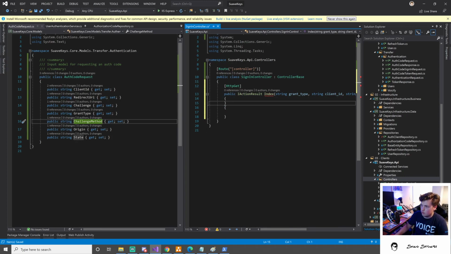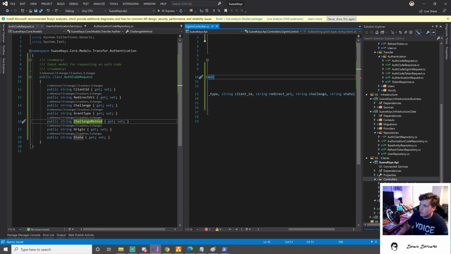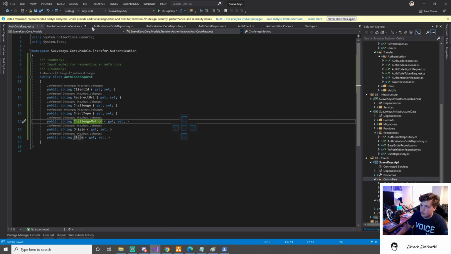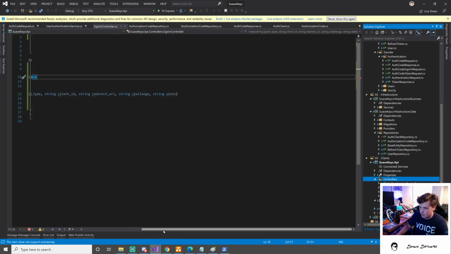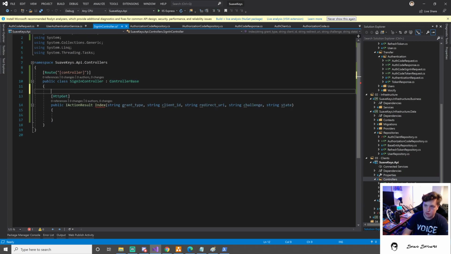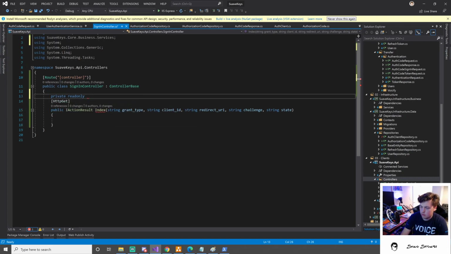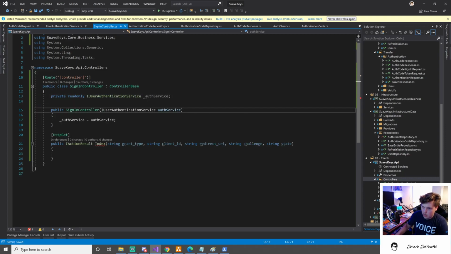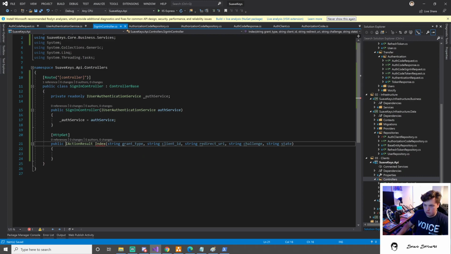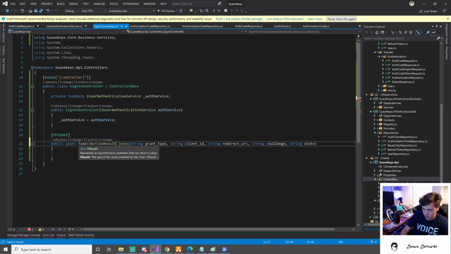So in this, oops, we already had the parens. All right, we can pull this back over to this one. We got all our stuff set up. We got our parameters. In this controller, we want to inject our user authentication service. So we'll have a user authentication service. Give me the autocomplete, please. We'll just call it auth service, and we'll generate the constructor. Now it's injected. Cool. This also needs to be an async task, since we're doing all sorts of async stuff here.